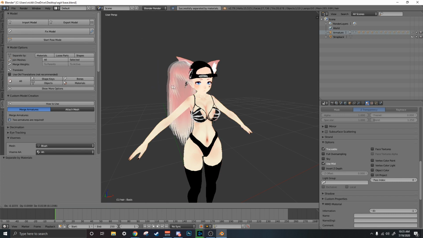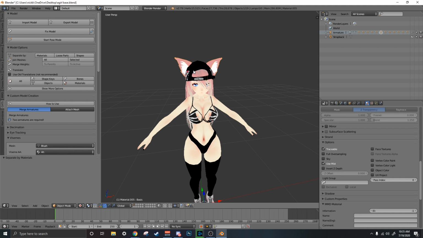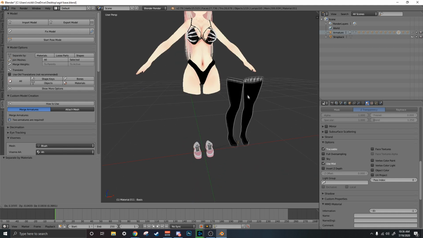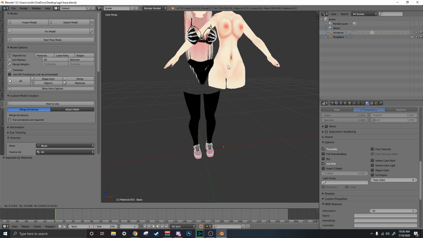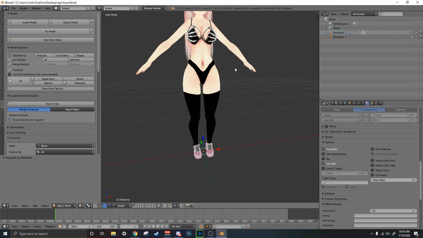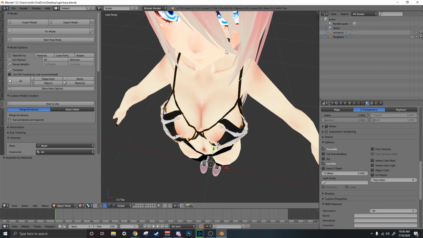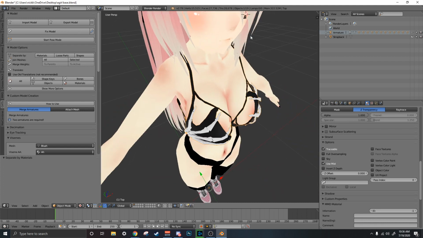So this face, this hair, these ears. You pretty much can make anything you want with any modification, even the shoes. I made these leggings myself. Same with the underwear. You can make this yourself. This I got off DeviantArt, and then I can even show you how to do tattoos or stuff like that in the future.